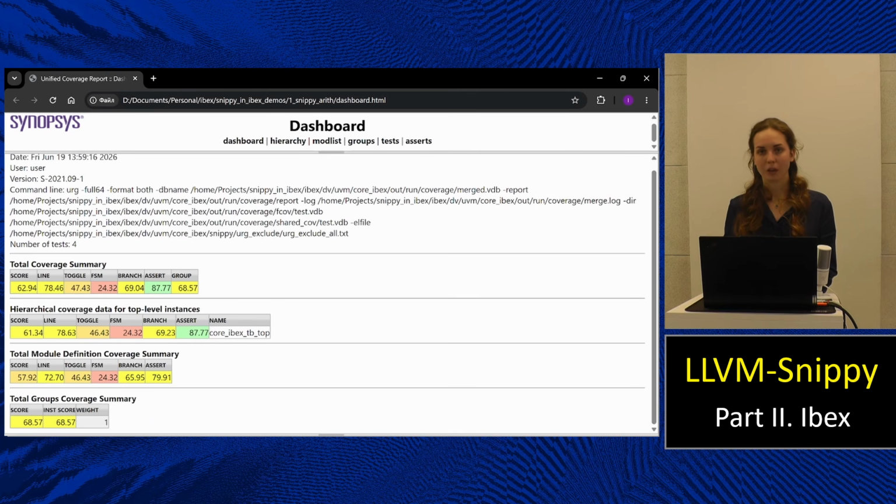Toggle coverage shows how actively internal signals switched. Here it is already clear that the test is monotonic. The arithmetic stream gives a lot of execution, but does not often change operation modes, enter different states, or actively work with memory or branches. FSM coverage shows states and transitions of finite state machines. It stays low because the basic test has almost no exceptions, active stalls, or transitions that could lead to flushes.